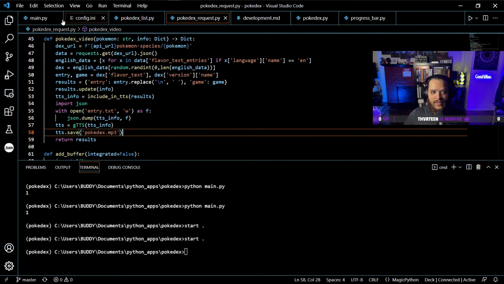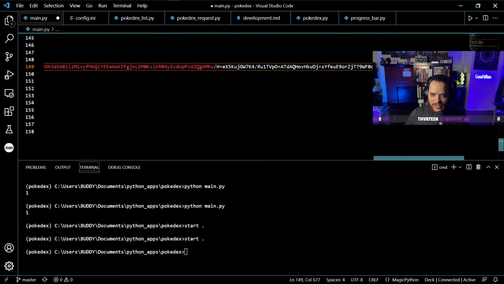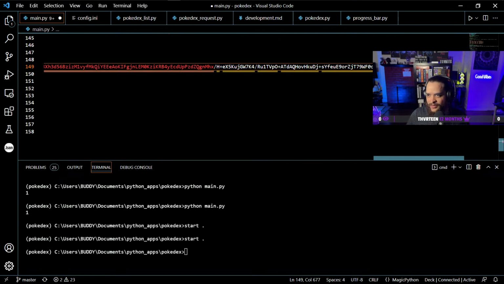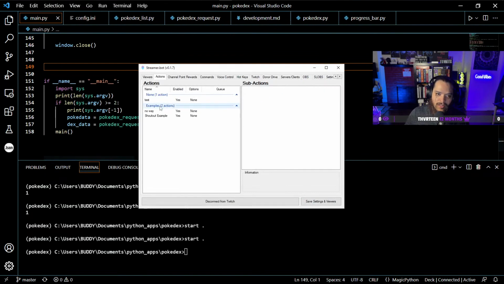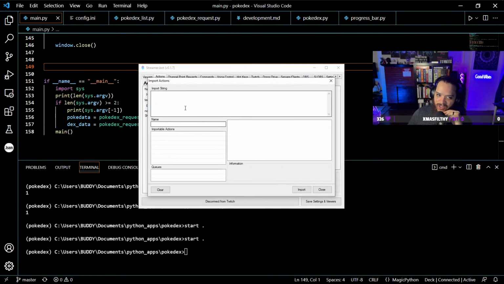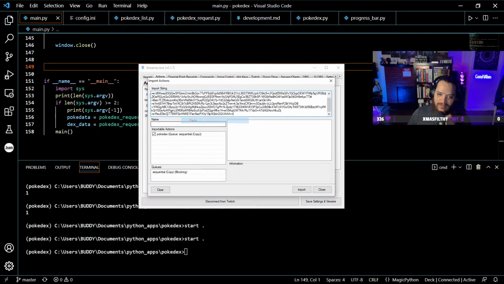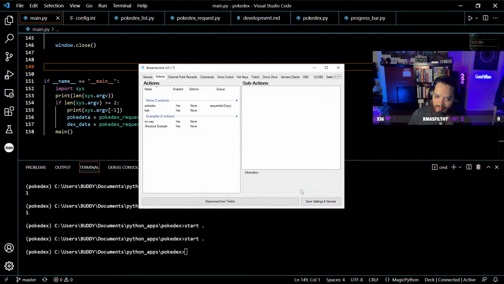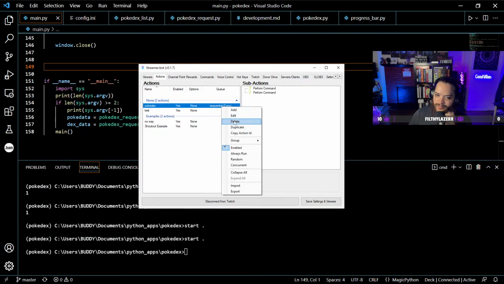And then what you'll see is it just ends up giving me a giant text string. And if you were a new person, you wanted to import it, you just import that string, paste it right there, and voila, you have a Pokedex. Click import, Pokedex right there. Ta-da! It's really that simple.